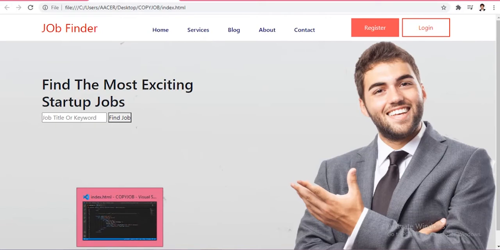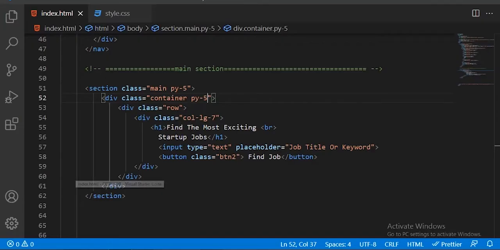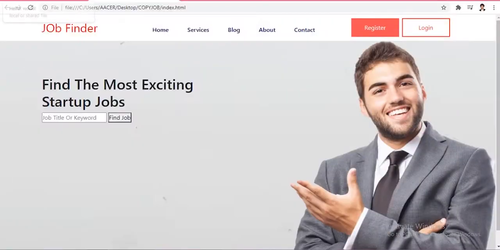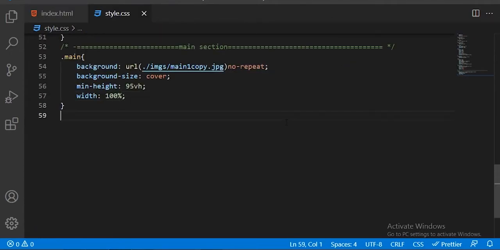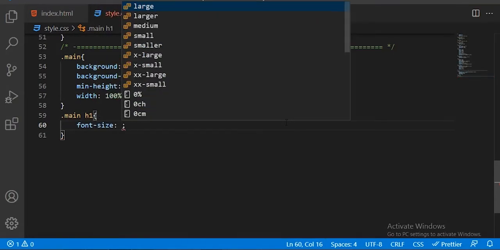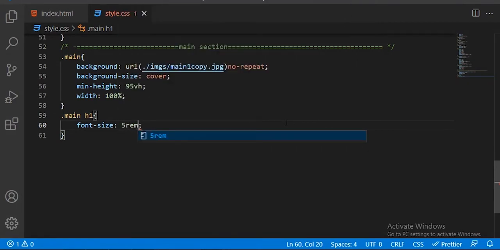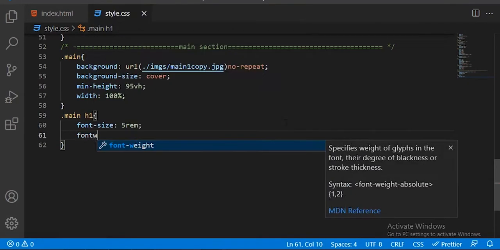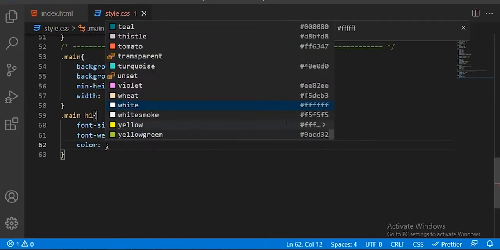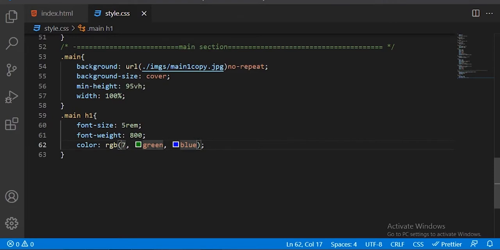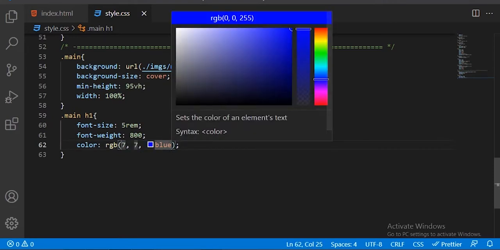So after that you can see this output, and after this I am going to design our h1 tag, the heading. For that, the class of main, the heading 1, the font size of this heading 1 is 5 rem, and the font weight is 800, and we are using this color, the RGB color, for this heading for the h1 tag.